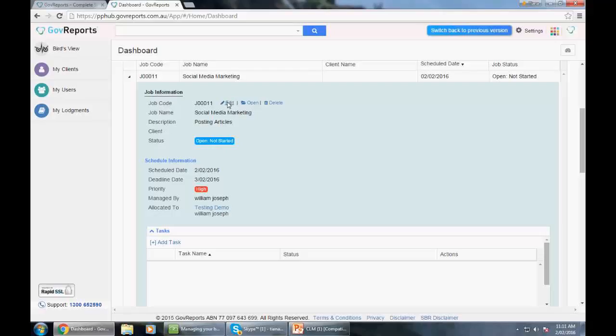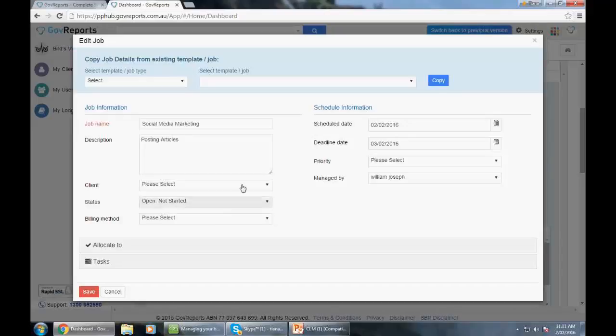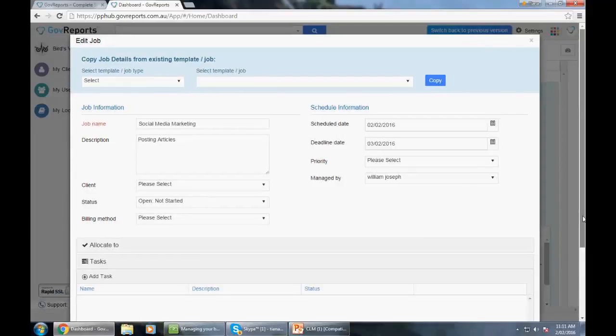You can edit the job status by clicking edit directly from CLM. You can go in, update the status or make changes to the job which is due later today, and who the task has been allocated to, you can click on that.